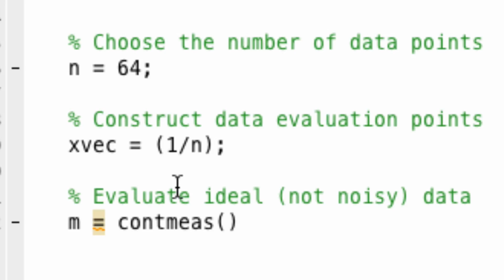That's the step between the points. The first one needs to be 0, and then we want altogether n points, so this should be n minus 1. So I think these are our x points where we want to evaluate.